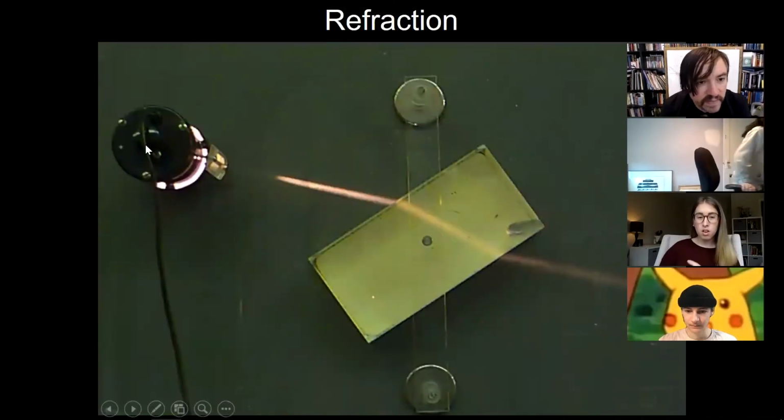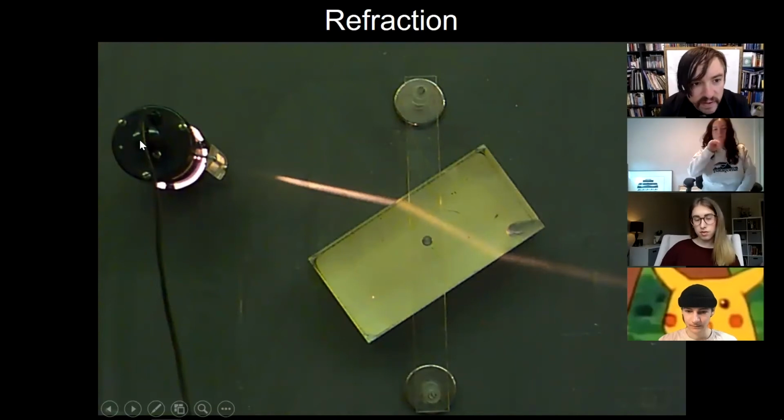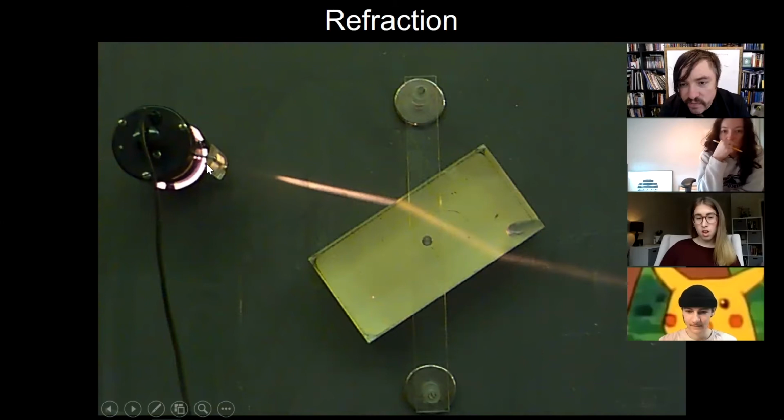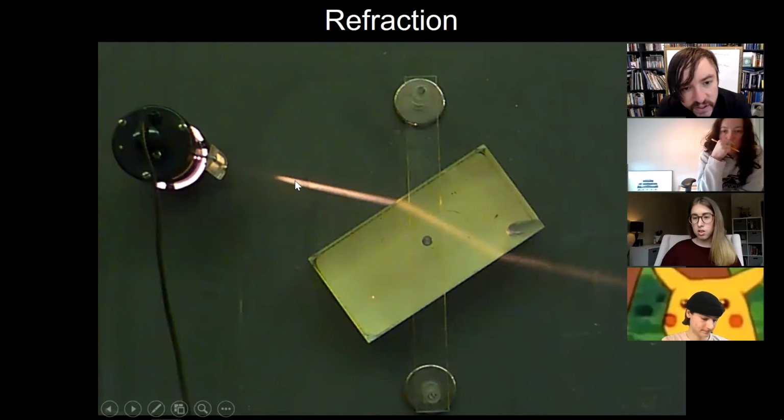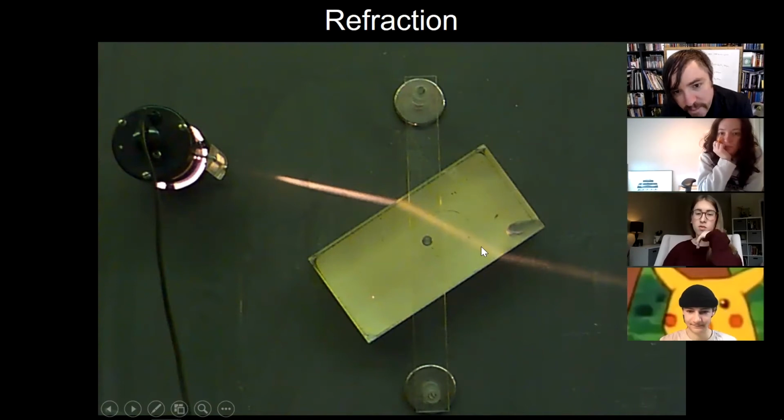There's probably some simple incandescent bulb at the end of this wire here. And I believe this little piece of glass is some kind of baffle, which is going to collimate the beam by creating a narrow slit so that a single straight line, a pencil-thin beam of light, will strike the glass. You'll notice that when the white light strikes the glass, it takes this hard right-hand turn and it bends. And this is the principle of refraction.